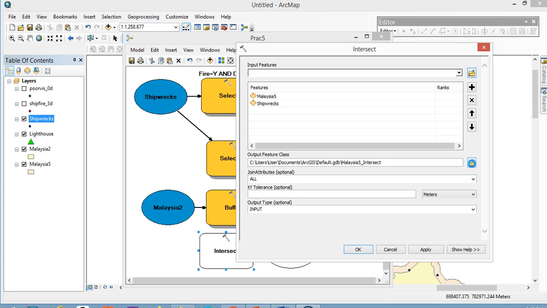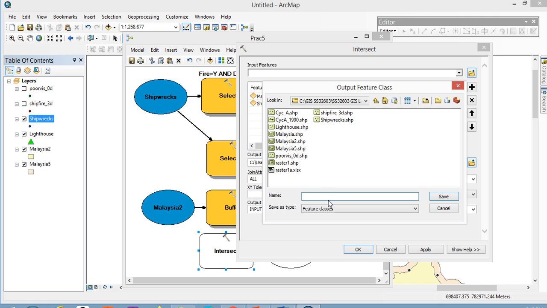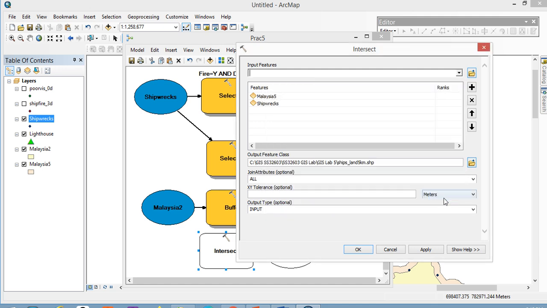Output feature, give it a name. I'm going to put here ships land 5 km. See if this is accepted. All right. Leave it on default, click apply, click OK.